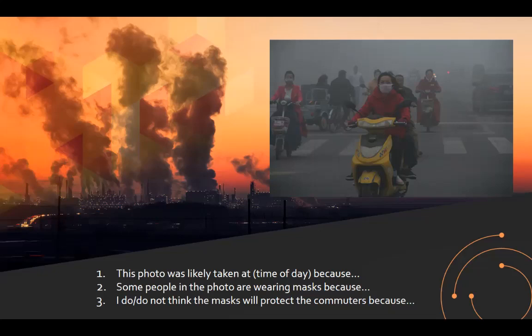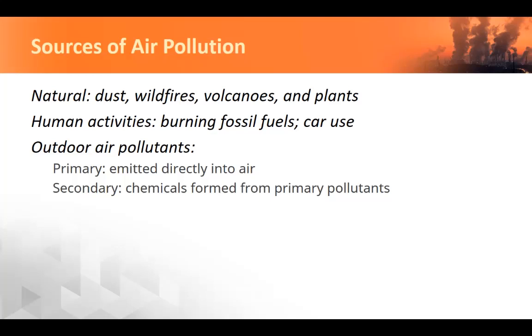Okay. So I want you to keep the answers to those questions in mind as you go through the rest of the presentation. Now, we've talked about a lot of different sources of air pollution, and we grouped them into two categories: those that are natural air pollutants, dust, wildfires, volcanoes, plant pollen, etc., and then human activities like burning fossil fuels, using automobiles, electricity generation. And when we look at these pollutants, whether they're natural or man made, there are two ways we can classify them in terms of how directly they're put into the atmosphere.